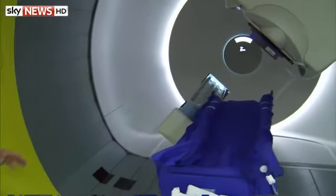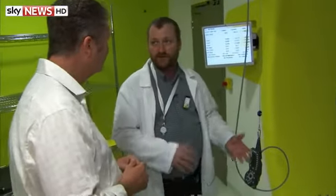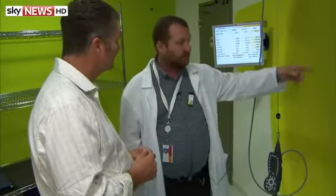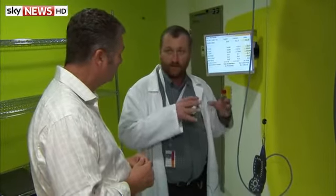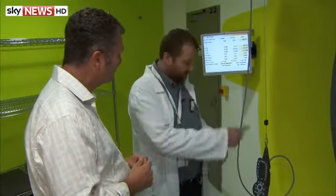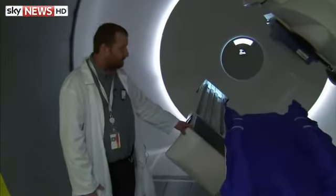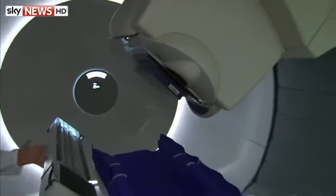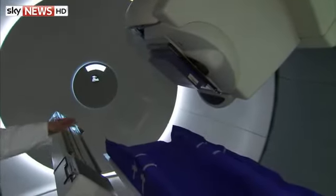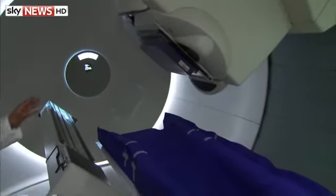Well, first you have to be precisely sure that you are treating the right place. Because positioning of the patient alone is not precise enough, so we have X-ray imaging — orthogonal X-ray imaging here on the machine. So you can directly see inside the patient if you are in the correct position, treating the right place. This is the flat panel going out of the machine; inside this nozzle there is an X-ray tube which makes images of the patient in the treatment position. So now you are 100% sure that the patient is laying with precision better than one millimeter.